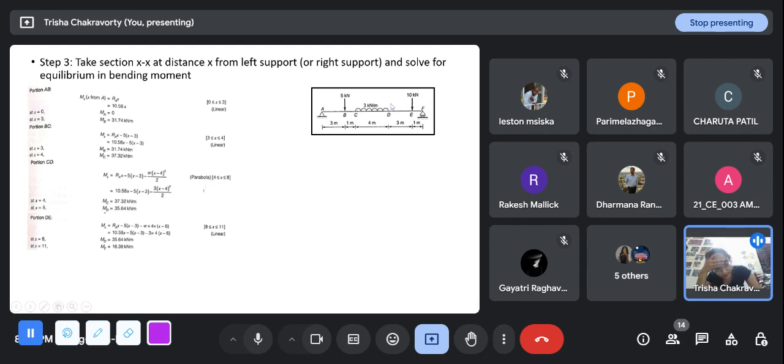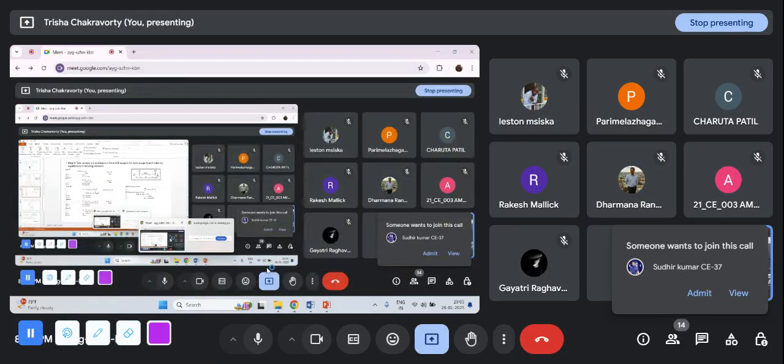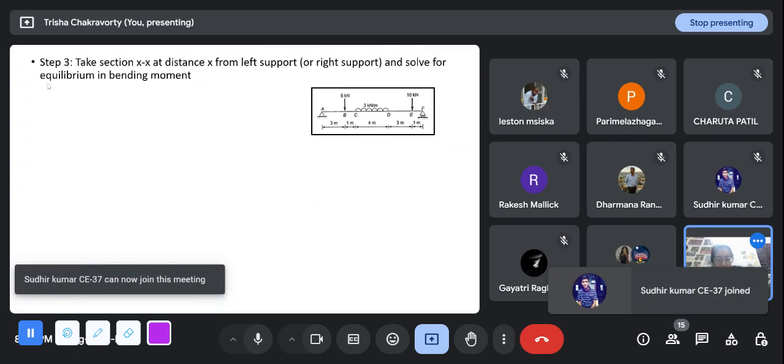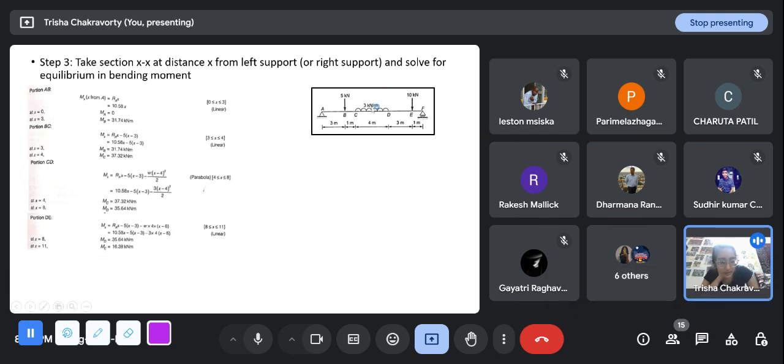I have M, and now I am somewhere here. So RA into x minus F into x minus 3, that is same. Now when I am at x, I have crossed the point D, then I have encountered the entire uniformly distributed load. So again I go back to what we did earlier. 12 is the total magnitude, 3 into 4, and it is lumped at the midpoint. So this force 12 kilonewton is lumped at the midpoint.